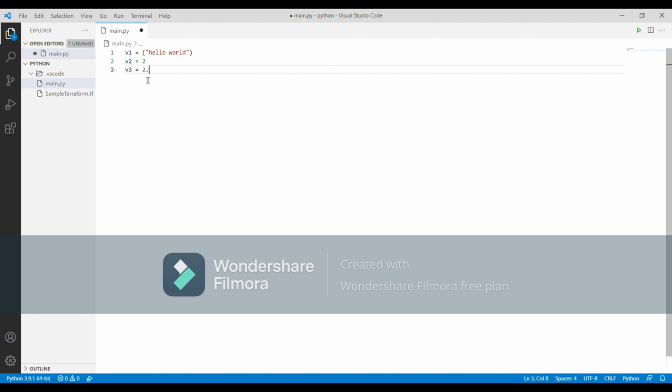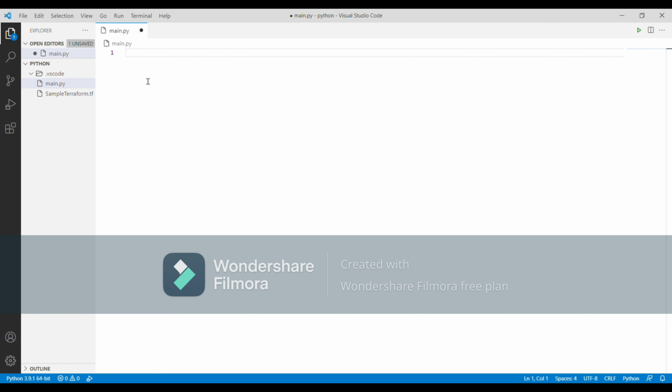Now we can learn more about variables. A variable name can be of any type. You can define it of your own choice.